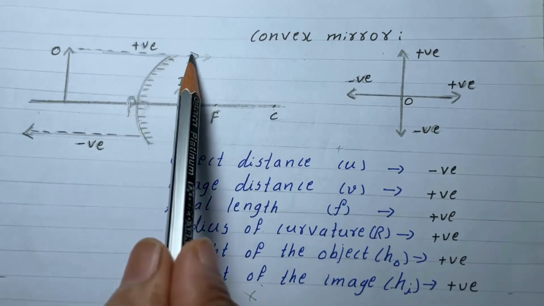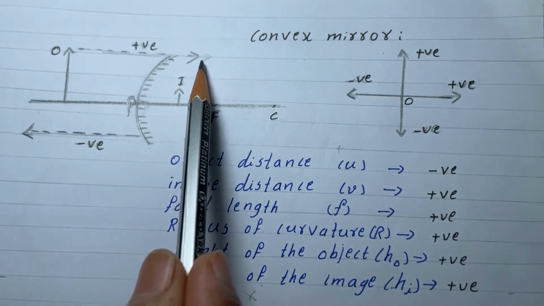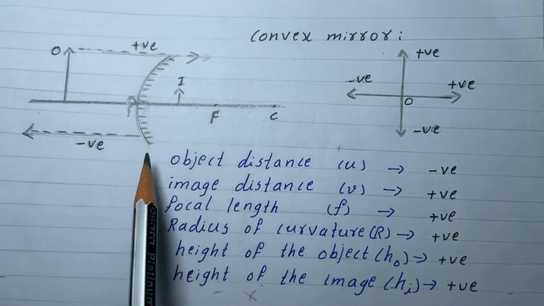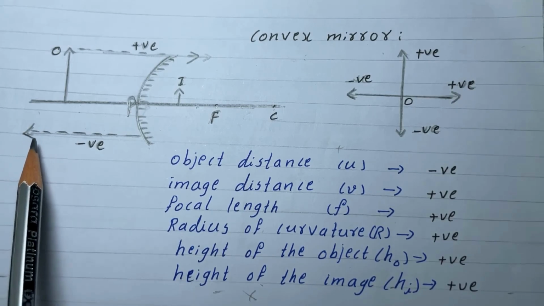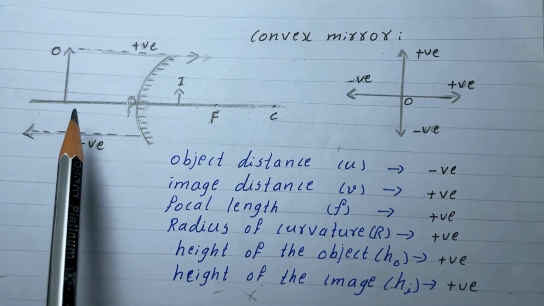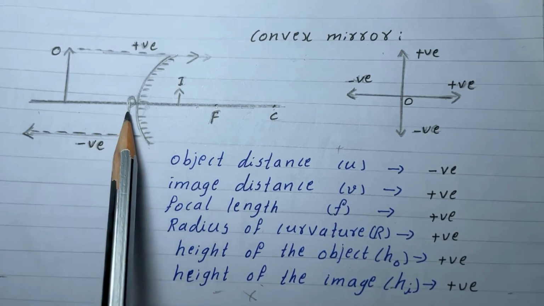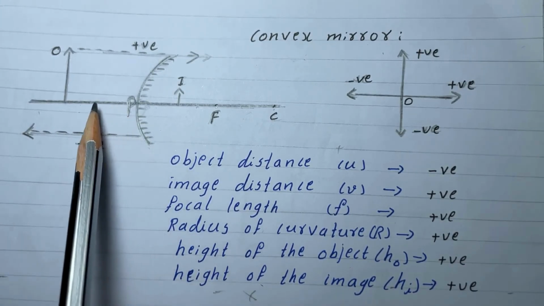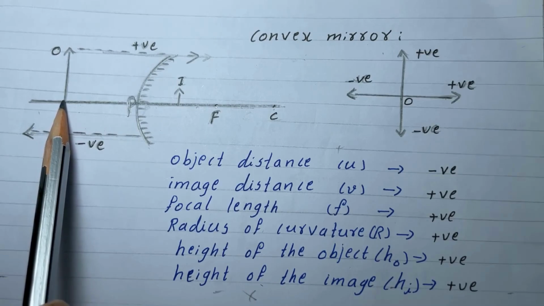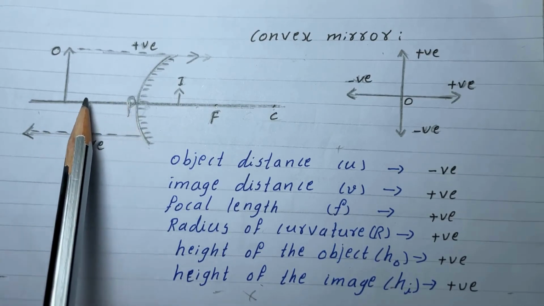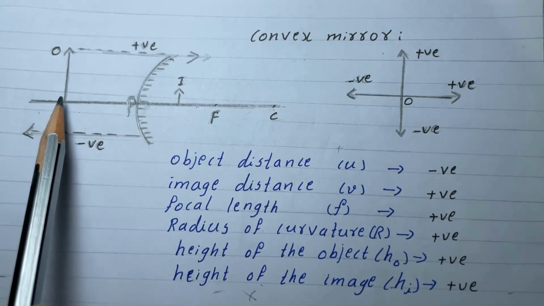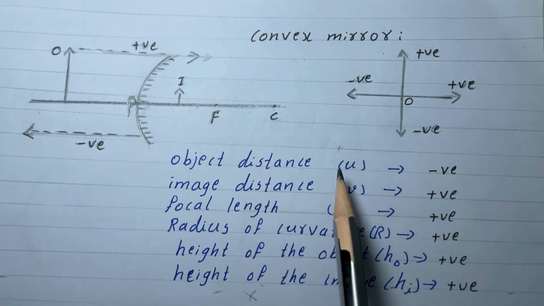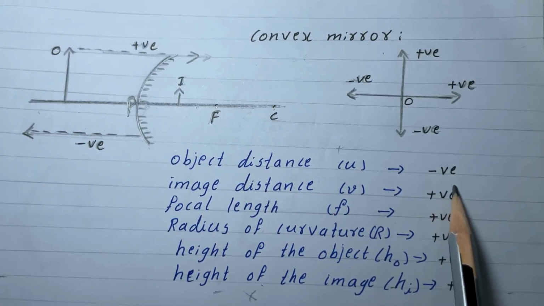and this is the incident ray direction which we had to take as the positive, and opposite to the incident ray direction that we had to take as the negative, and distances are measured from the pole, so that when object is kept at left hand side, from pole to object distance is from right to left, so that object distance is always negative.